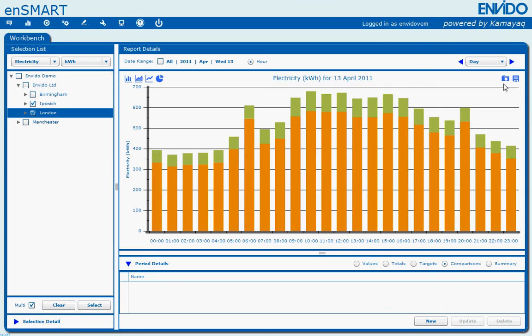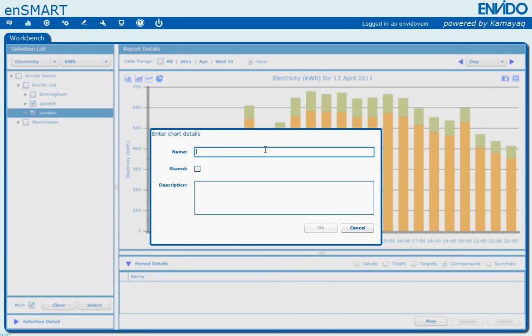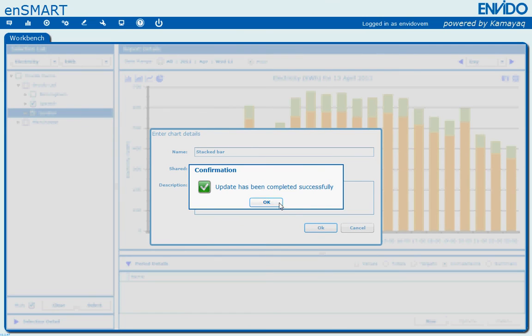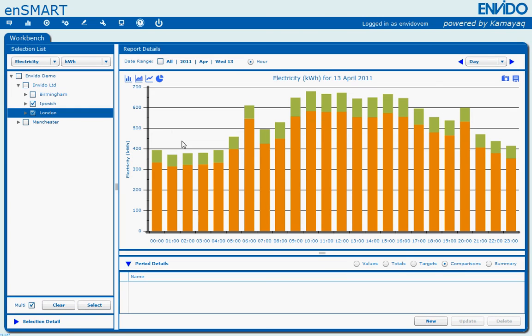Let's save that chart. So that is the workbench.